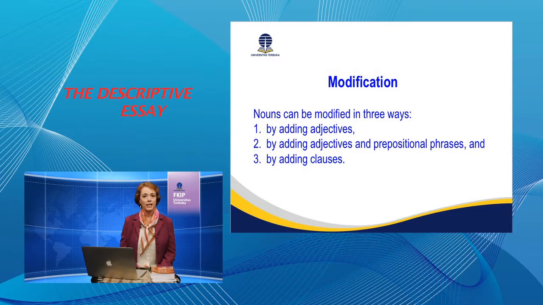2. By adding adjectives and prepositional phrases. For example, the noun is a girl. We can add an adjective, beautiful or little: a beautiful girl or a little girl. Then we add a prepositional phrase, under the mango tree: a beautiful girl under the mango tree. 3. By adding clauses. For example, the girl who is sitting under the mango tree.